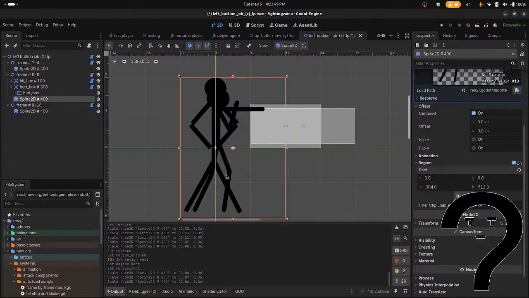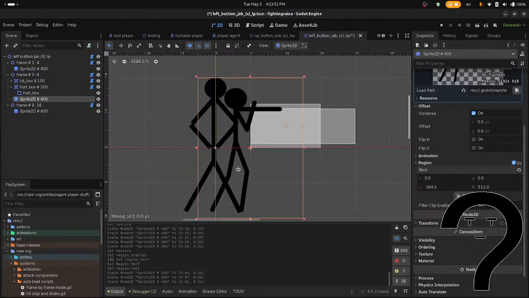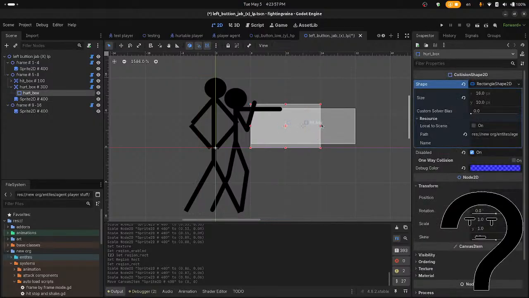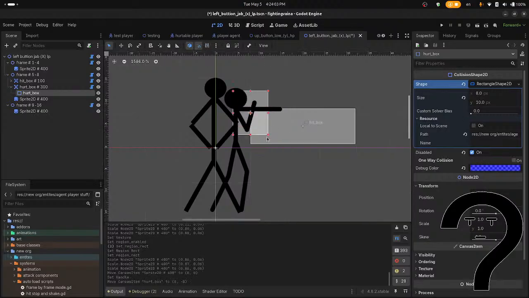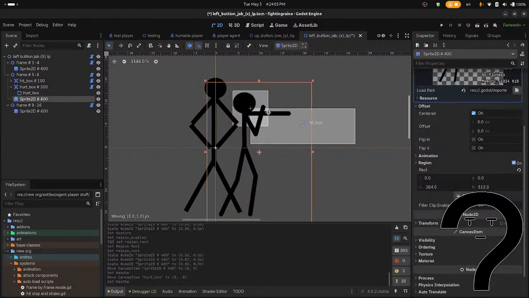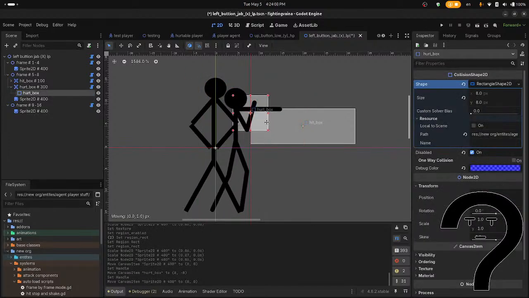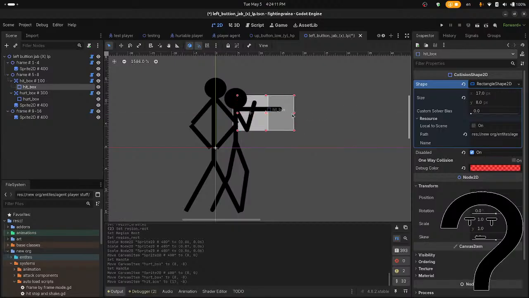Okay, let's say I put myself here. Well, let me disable snapping. Okay. Sure. He barely moved anywhere.